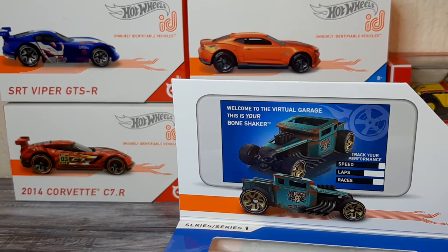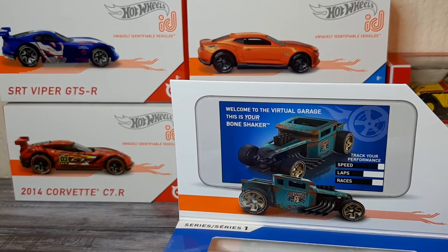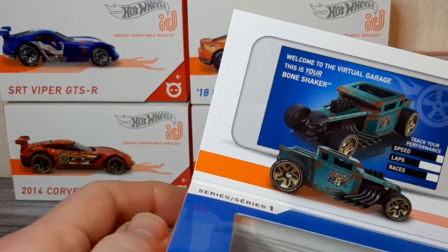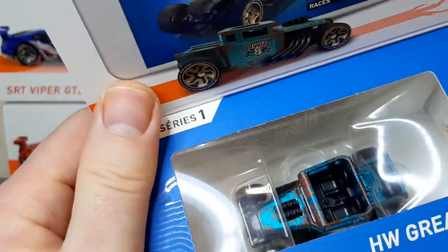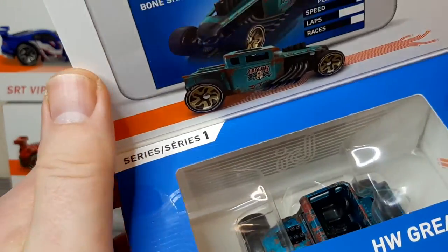And you know, as luck would have it, is that the one? No, false alarm. Sorry, guys. I haven't put mine out yet. I believe David Johns sent me this one from America. So I can't show you it in comparison, but I have had mine out of the box and it's got rust all over it. I don't know if you can pick that out. But it is an incredibly detailed model.